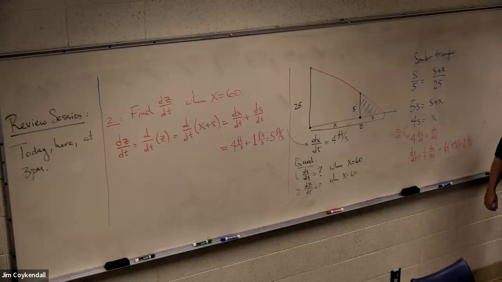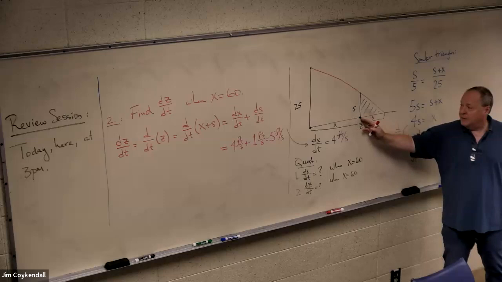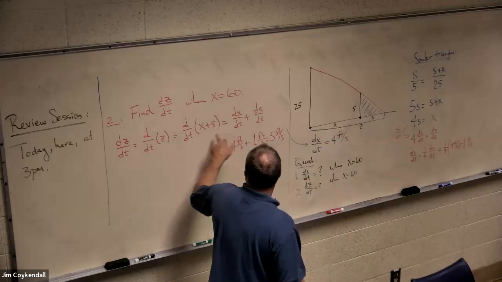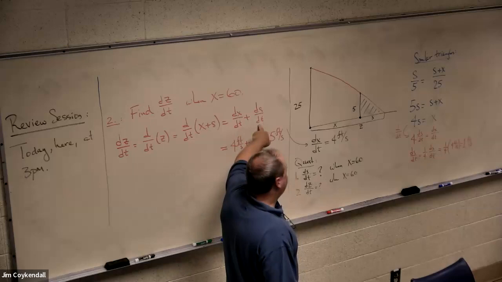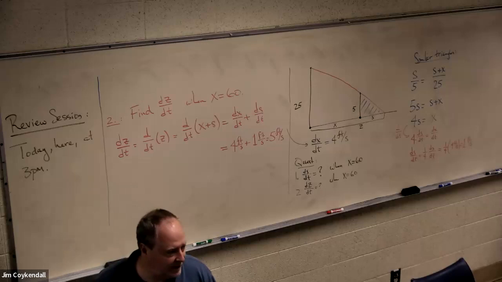And this makes sense, doesn't it? Because every time the person moves, the beginning of the shadow must move 4 feet per second, right? Because the person's going 4 feet per second. And while the person is going 4 feet per second, that shadow is growing 1 foot. So really, this is reflected right here. It's how fast the person is walking plus how fast the shadow is growing. Shadow is growing this fast, the person's kicking it down the sidewalk that fast. There you go. Any questions?